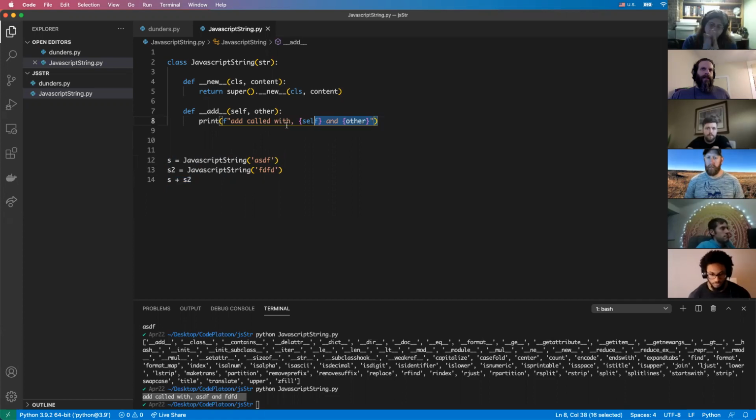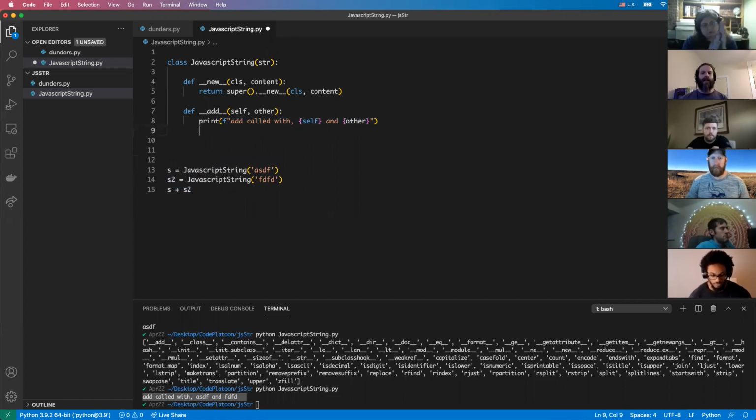So instead of just printing something, we want to actually return a value. So what we could do is let's convert. Let's do, so.